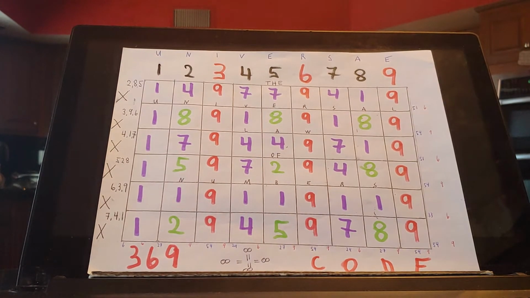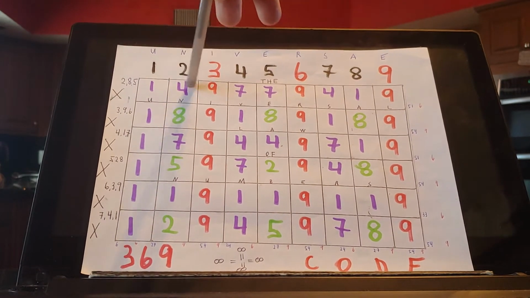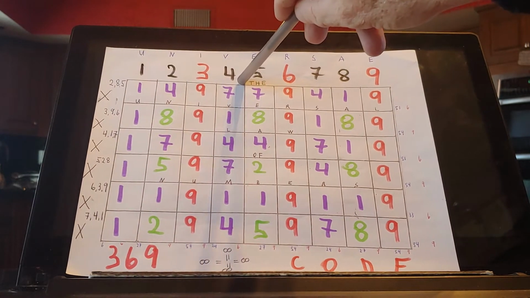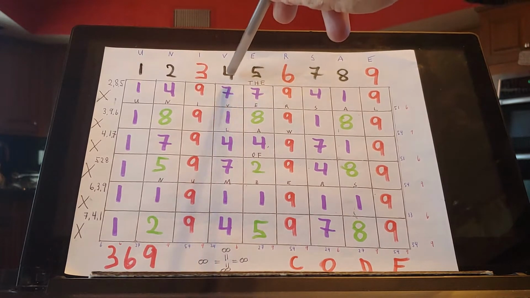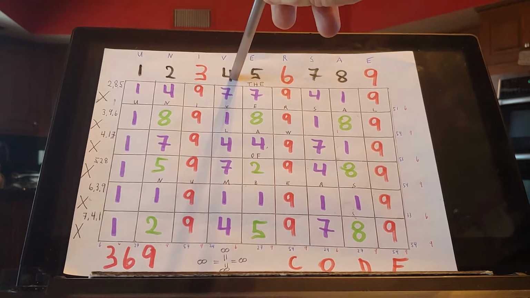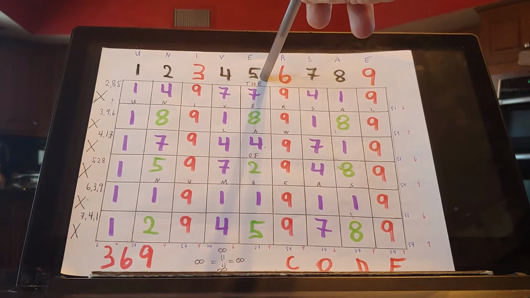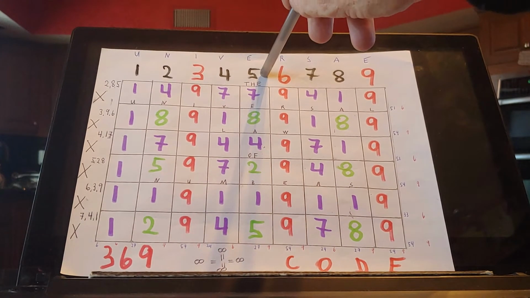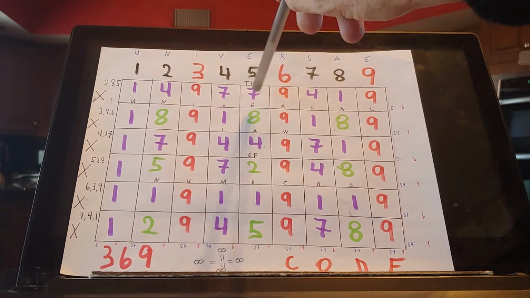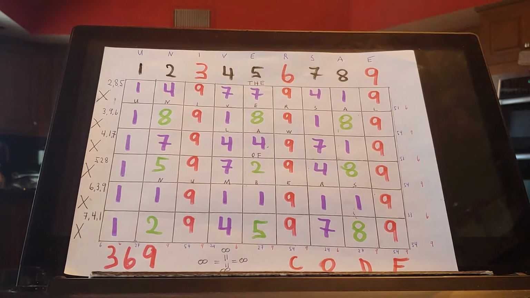Okay, so any number reduces like that. So if 2 squared is 4, then 11 squared is going to reduce to a 4, because it's 121. 1 and 2 and 1 is 4. Let's say 4 squared is 16, and that's 1 and 6 is a 7. And 13 squared is 169. 1 and 6 is 7, and 9, that's a 7. Let's say 14 is a 5, so squared it's going to be a 7. 14 squared is 196. 1 and 9 is 10, and 6 is 16, and 1 and 6 is a 7.